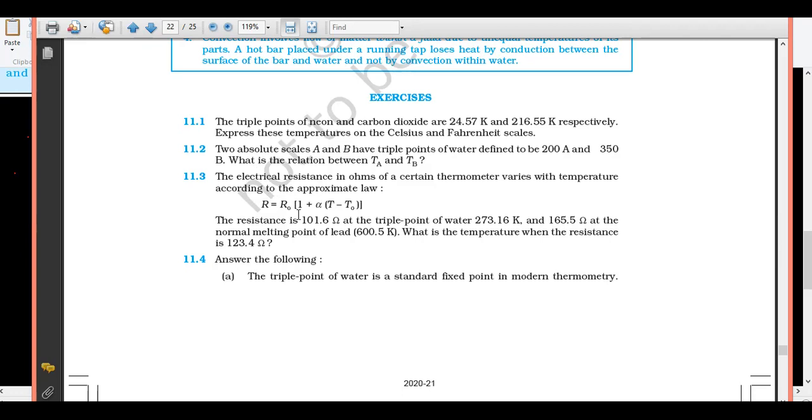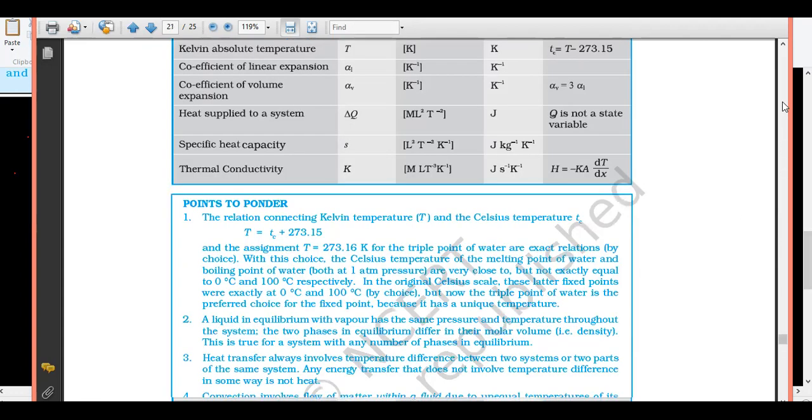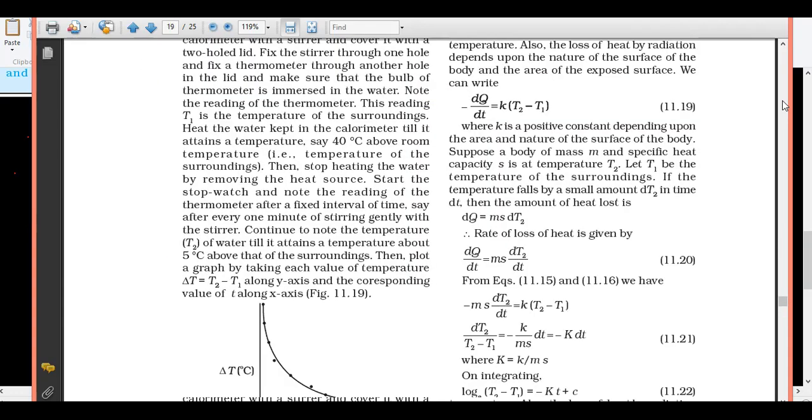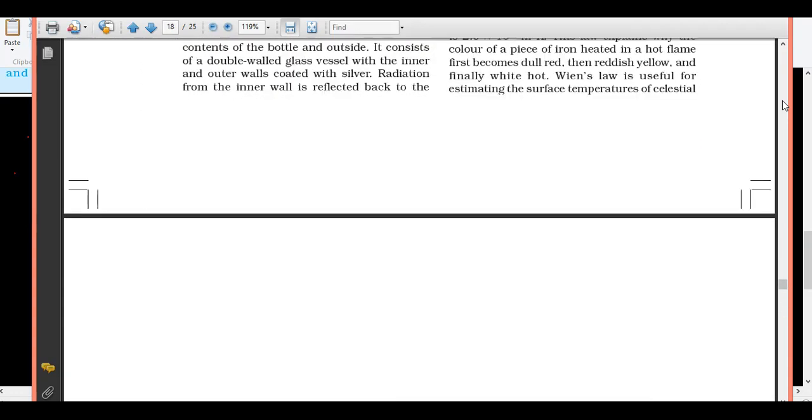Sir, how is that possible? When it is ice and water, how can you get steam? The answer is that right now, all the discussions we have had are based on constant pressure. But suppose I change the pressure, and make pressure one of the axes, then there will be a triple point. That discussion is given over here in the boxed items. I don't remember which page it is.